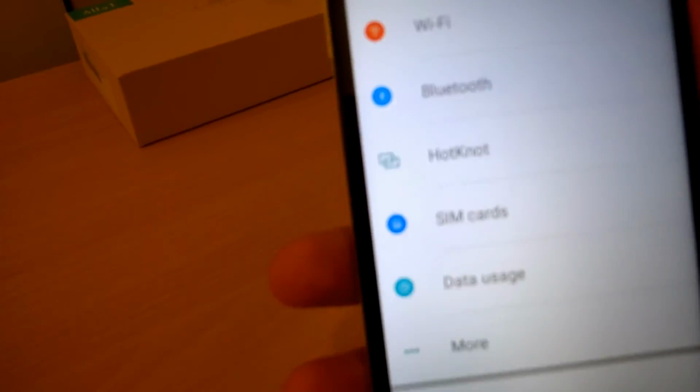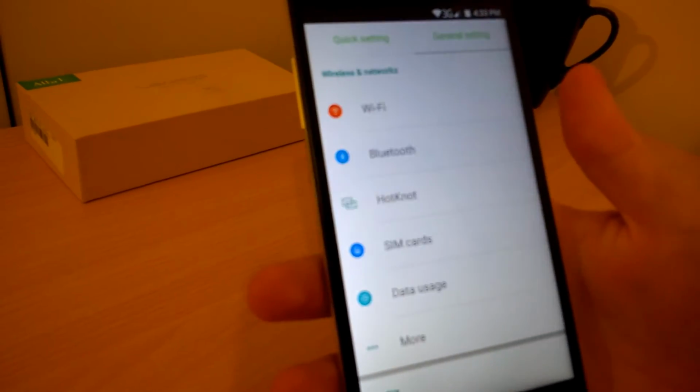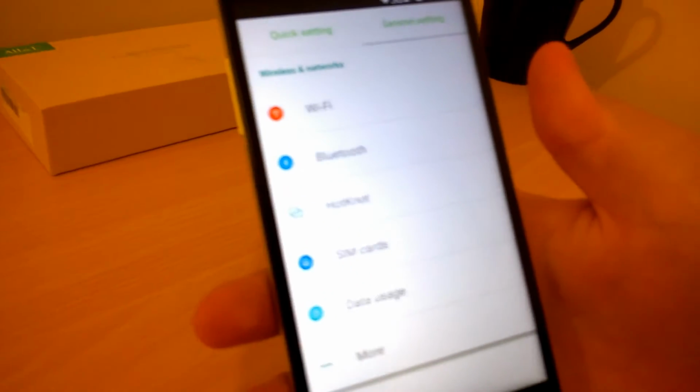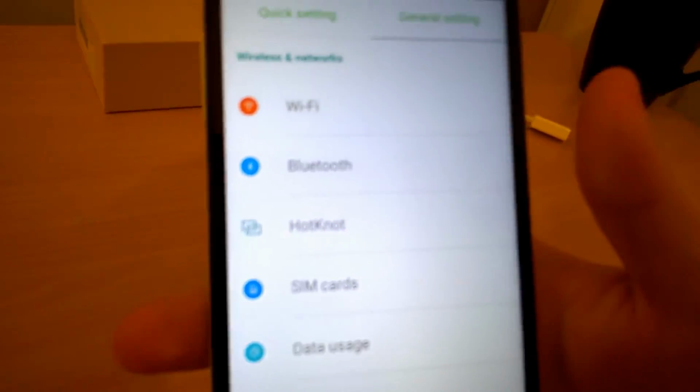Now this phone is dual SIM. One SIM card supports 2G, the other one supports 2G and 3G. Again, no 4G, but for where we are in Ireland, we barely have 4G at all, so it doesn't really matter.